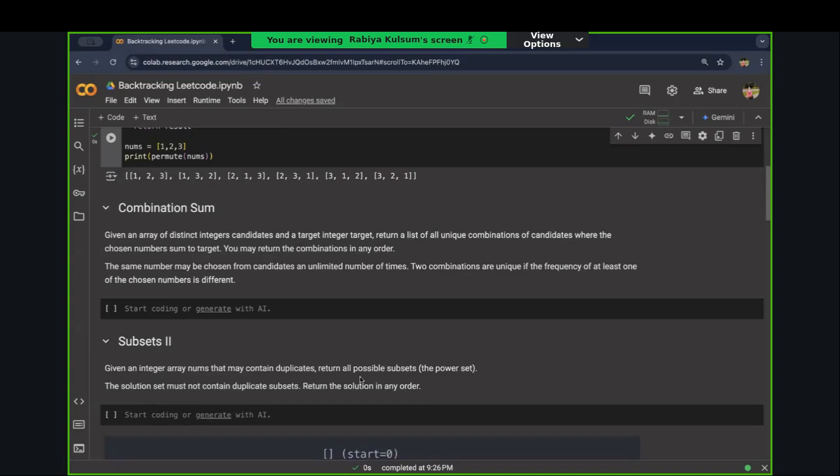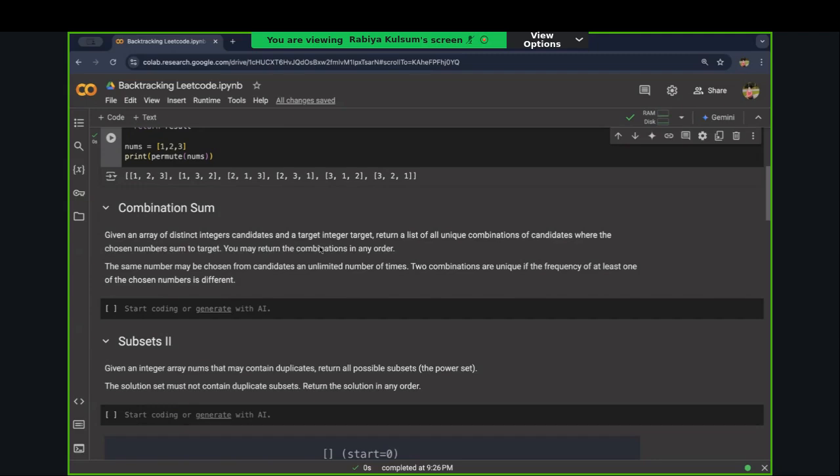The next one that we have here is combination sum. In the combination sum, we have an array of distinct integers. Now these integers are known as candidates. So we'll have an array called candidates. Simultaneously, we are going to have another number in a variable called target. Now this target integer can be a single digit or double digit depending on whatever is given to us.